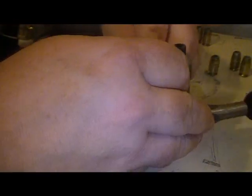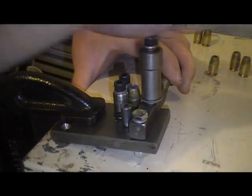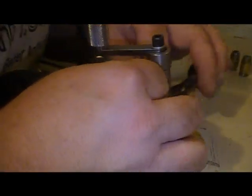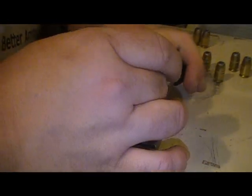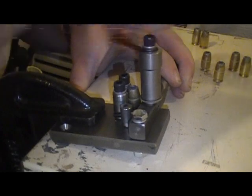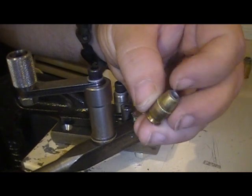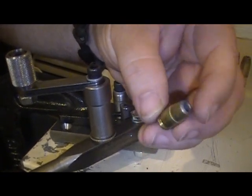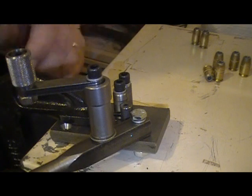It's just another great addition for those who like to make their own jacketed bullets and get that factory-like style, I reckon. But I'm going to make a few more of these, trim the jackets, core them up, swage them, and put a cannelure on. And hopefully on my next trip out to the range I can test them out.